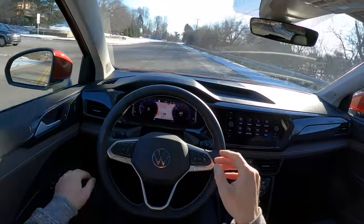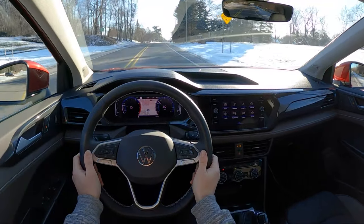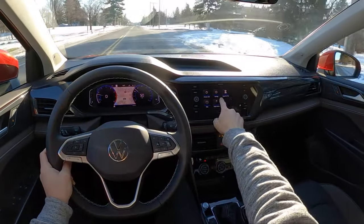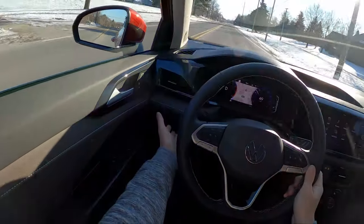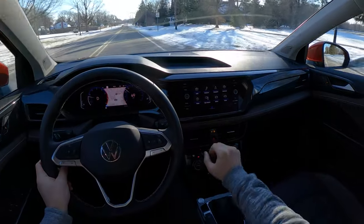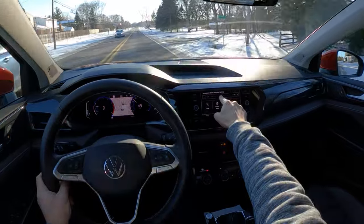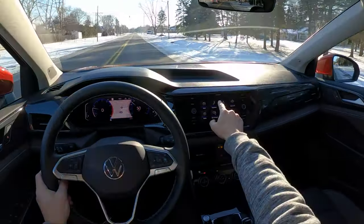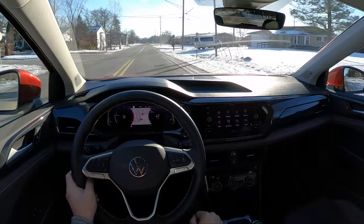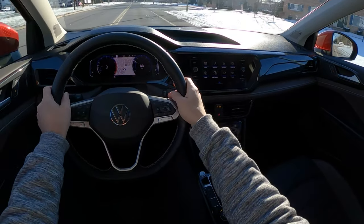If you have a family, this is definitely the clear option over the Mazda, unless you're considering something like a CX-5. Even the infotainment in this is pretty nice. One complaint I have is there's no physical control to adjust the dimming switch at night — you have to swipe down to adjust the instrument panel and cluster lighting, and it's a little bit awkward. One gripe ergonomically, but otherwise everything in this is pretty easy to use and straightforward.